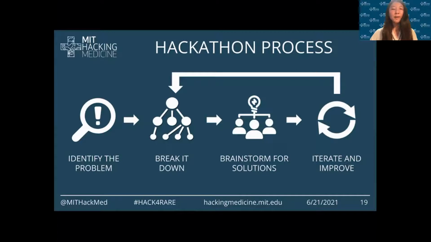Once you're good with the problem, then it's time to start brainstorming for solutions and build up your solution. Once you've understood the factors, find a creative, feasible way that can address these issues. We're talking about a specific solution that can address the specific problem you've identified. Finally, the last step is to iterate and improve on your solution. The goal is to make sure that your solution is optimal. And you can do this by talking to people, seeing where your solution can break so you can fix it, and also seeing if your solution is going to be sustainable and acceptable by all parties.